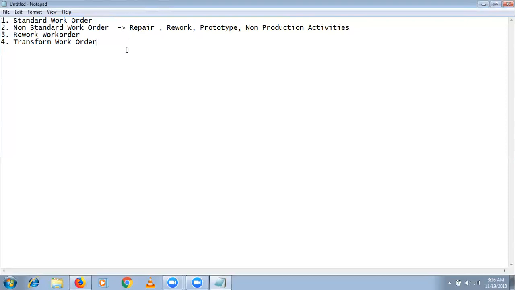My simple question. Can I report positive quantity in standard work order? Yes. Can I report negative quantity in rework work order? Yes, of course. Rework means already we reported some quantity, nothing but positive quantity only. Then in rework you have to take that component back, right?